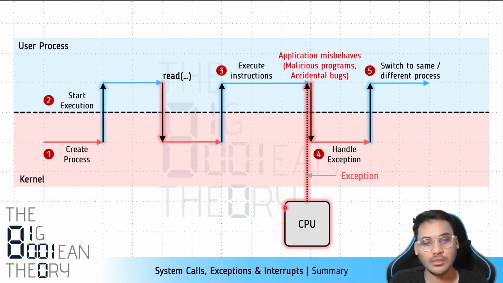And we saw how the exception is dealt with. When the user process does something wrong, the CPU detects it and immediately transfers control to the operating system. And now the operating system has multiple options to deal with the exception. It can either terminate the offending process if the exception is a severe one, or if it is a moderate exception, then it can deal with the exception on its own in a more graceful manner, or it can also allow the user process to deal with the exception on its own. And once the exception has been dealt with, the control is given back to the user space, right?